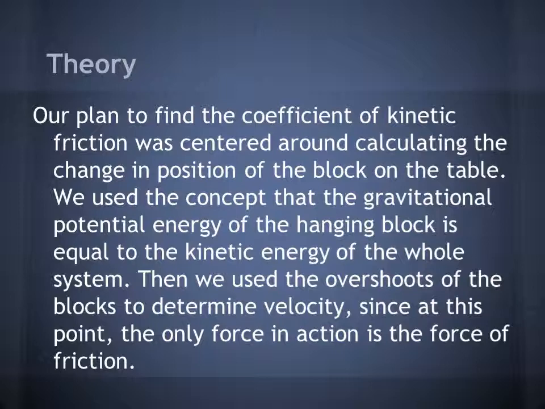In the first phase, we utilized the concept that the work done by friction is equal to the change in mechanical energies of the initial and final states to set up an equation relating mu sub k and velocity. In the second phase, the only force acting on the block was friction, so we were able to set up another equation relating mu and velocity. Thereby, we were able to set our 2 equations equal and solve for the velocity and mu sub k.